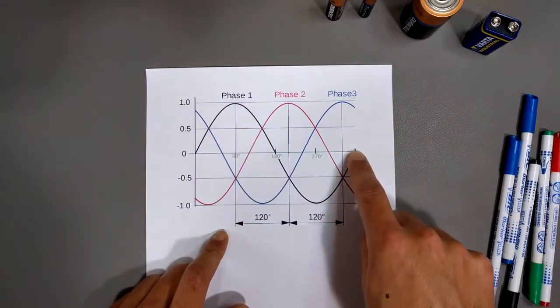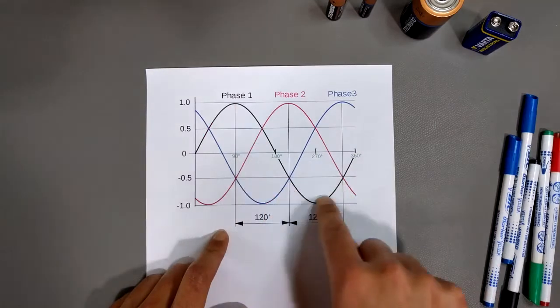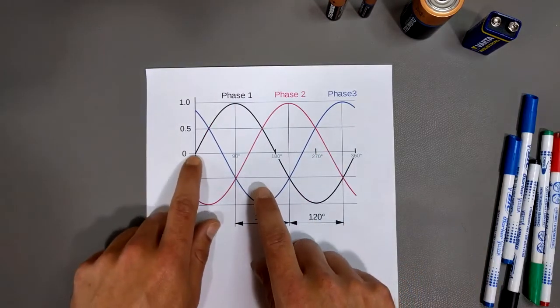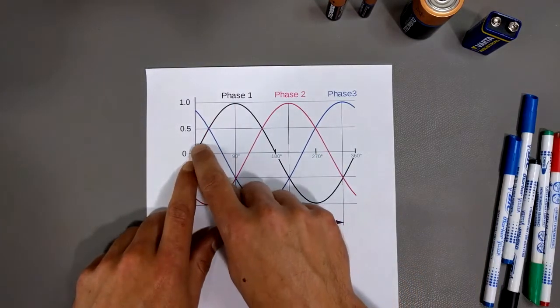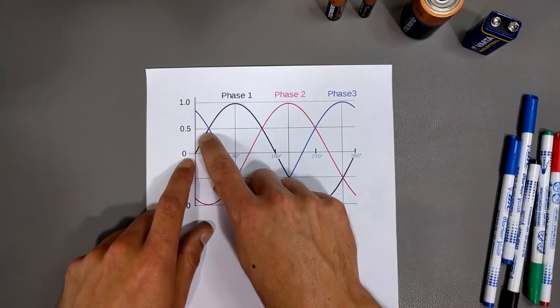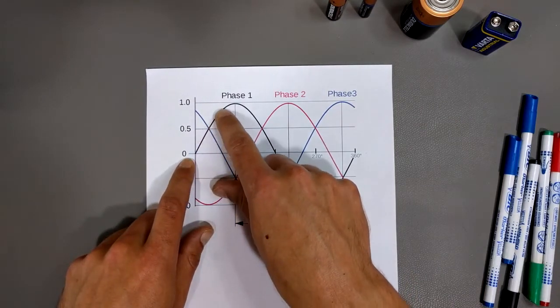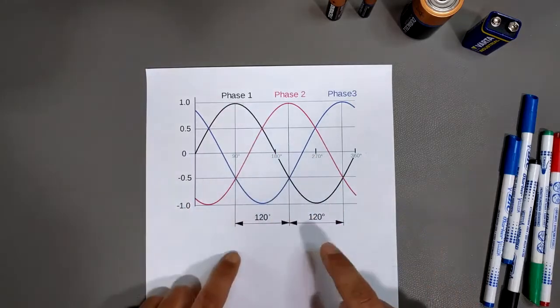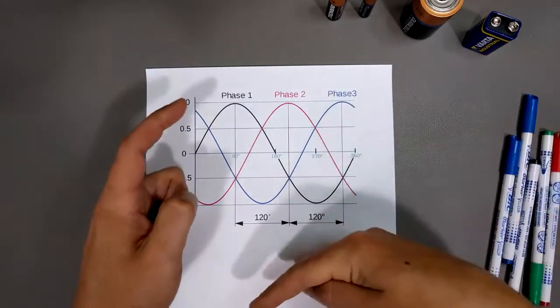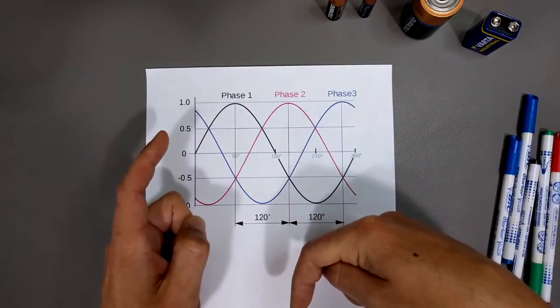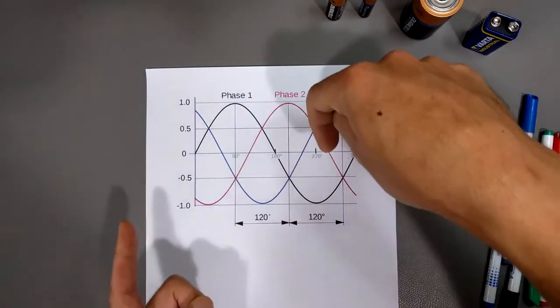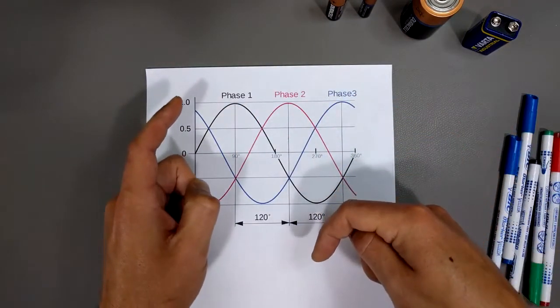And all it means is that here, you're zero. So when it starts climbing up like this, the voltage and the current are getting higher, higher, higher, higher, higher until they peak, i.e. the current's going in this direction in our circuit. And when it reaches the peak, it's the maximum voltage and current that's going like this.